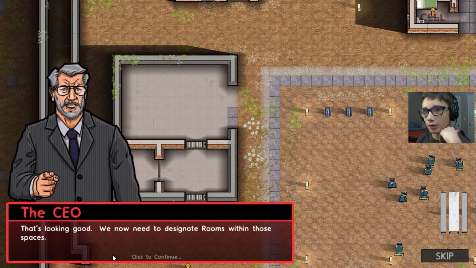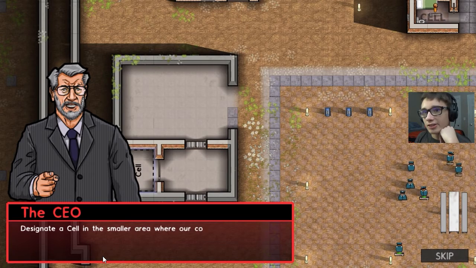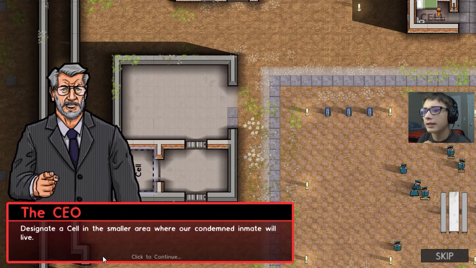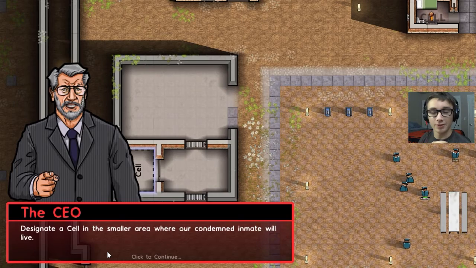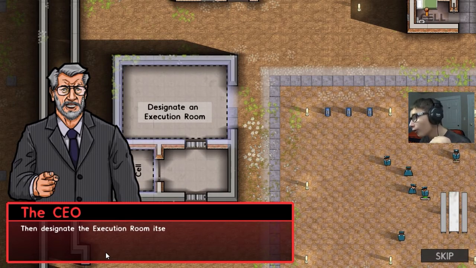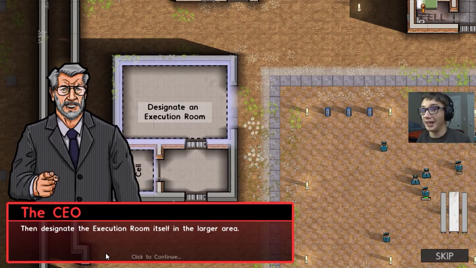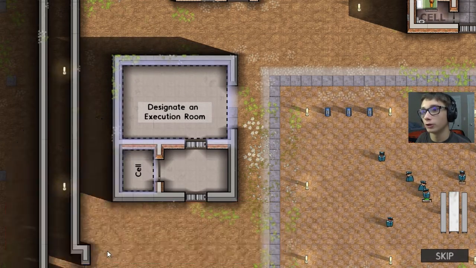Okay, that's looking good. Now we need to designate rooms within those spaces. Designate a cell in the smaller area where our condemned inmate will live. I can't read right now. It is currently 1 in the morning when I'm recording this, so yeah. Then designate the execution room itself in the larger area.